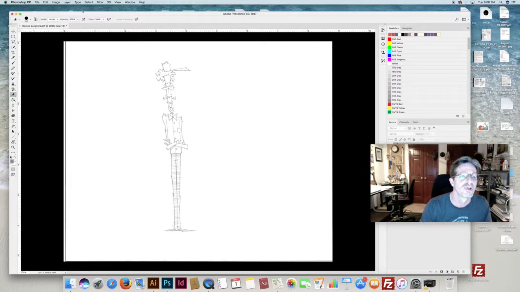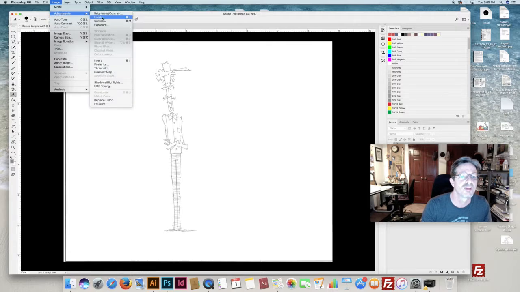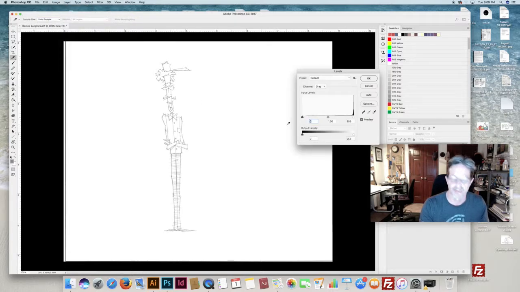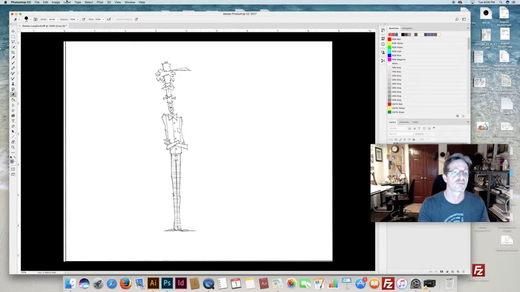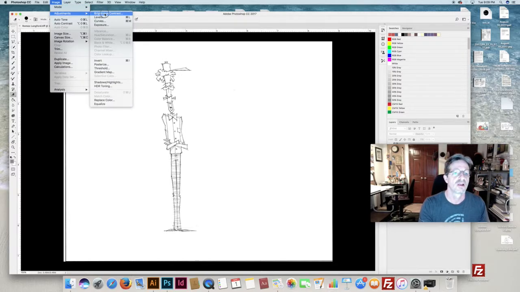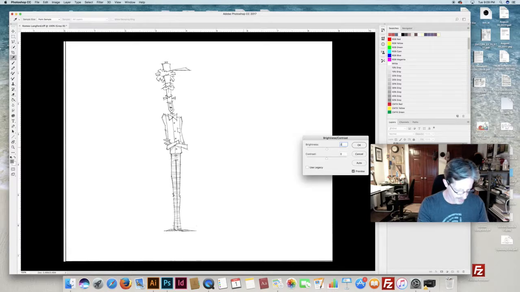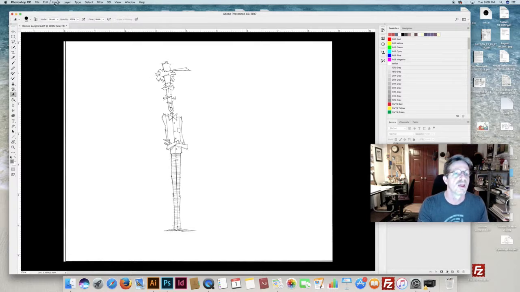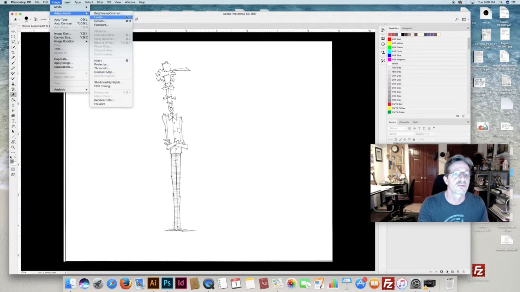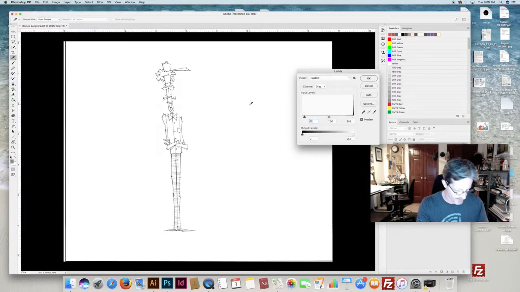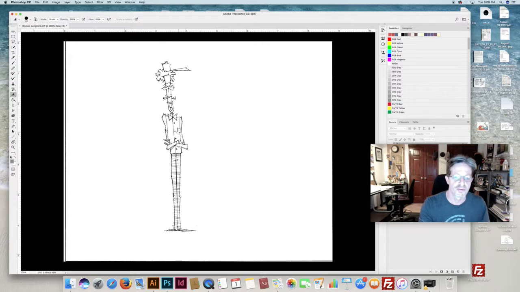There's going to be some type that goes in here, but let me go ahead and get the image adjusted here, go to levels and darken it up a little bit. Try to push the contrast before I color it. Okay, I go to brightness and contrast. Typically I hit 25 on each of those. And then again on adjustments, I'll go to levels again, and kind of my default is to go to 111, then start doing some erase work.